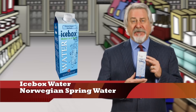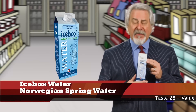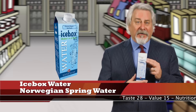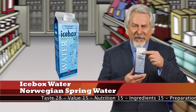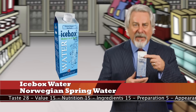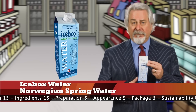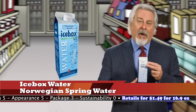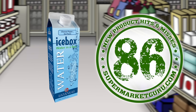Ice box water, Norwegian spring water, is a hit. Now, companies have tried to sell water in milk cartons for a long time, and no surprise, it hasn't worked. While it's fine to say 'choose paper, not plastic' on the front of the package, look here — there's a big plastic spout. This package says it's made of 74% paper by weight and that it's recyclable, but recycling programs for the package may not exist in your area. What does Norwegian water taste like? Well, there's no discernible difference between it and Arrowhead. Retails for $1.49 for 16.9 ounces. Total score is 86.